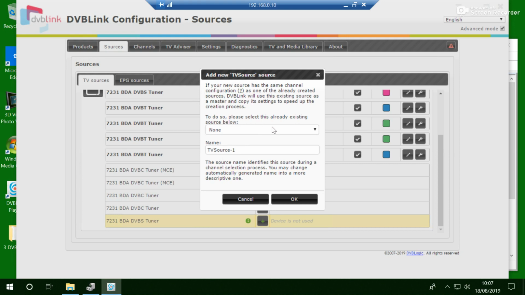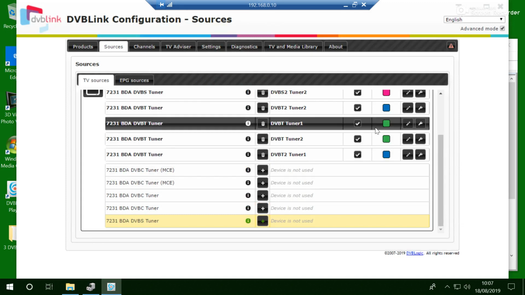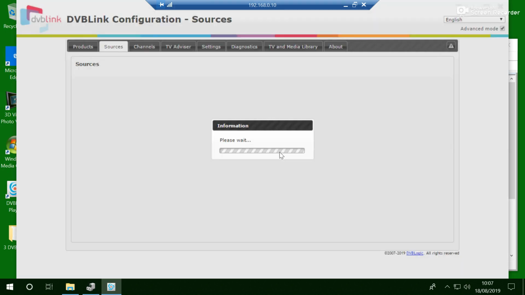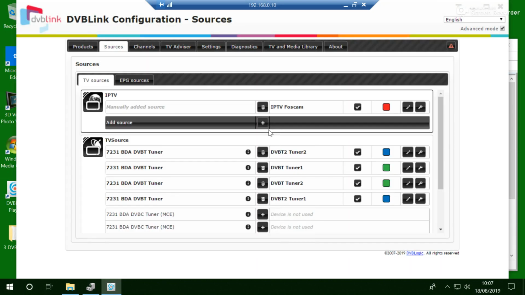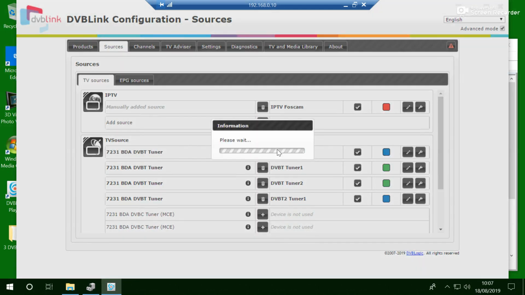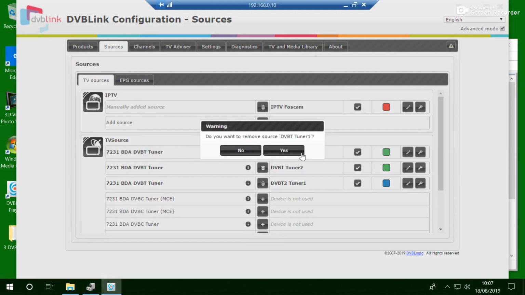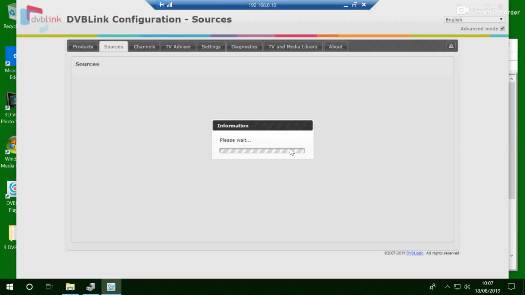Actually, let me delete all of this and start again, just so it's clear. So we're starting from a clean slate, okay? A machine with a physical card attached, not tuned in at all. You haven't stored anything from a previous machine. We're just deleting out everything we just copied over, deleting everything out from the sources folder. In effect, the sources tab is wiping the slate clean as far as DVBLink is concerned. No sources, no nothing.